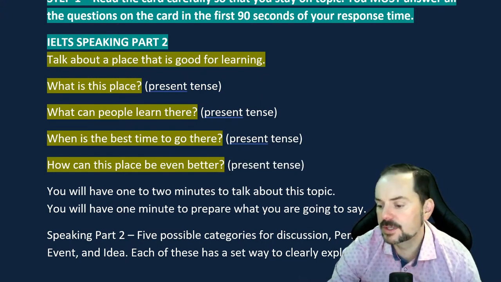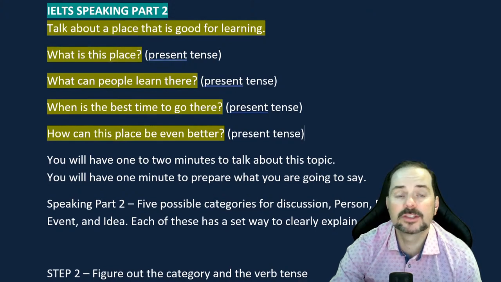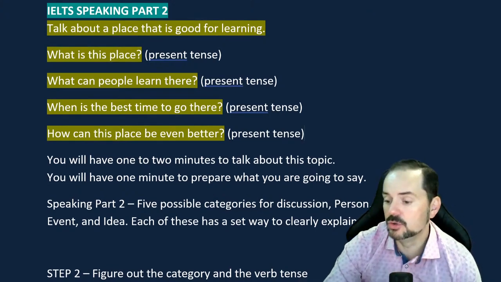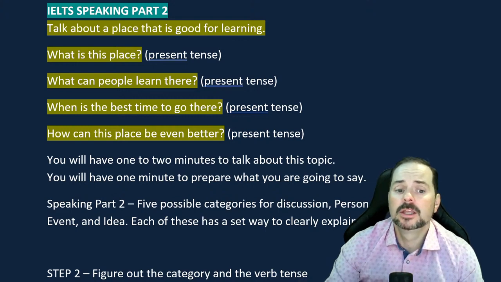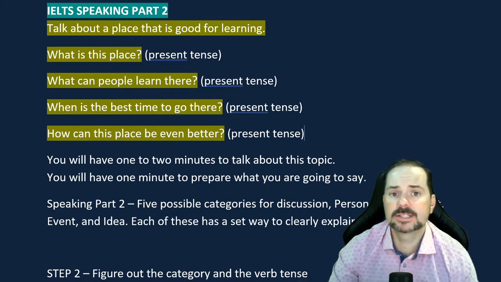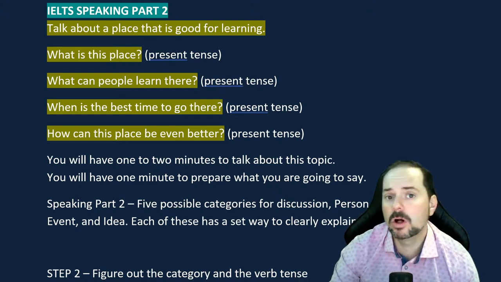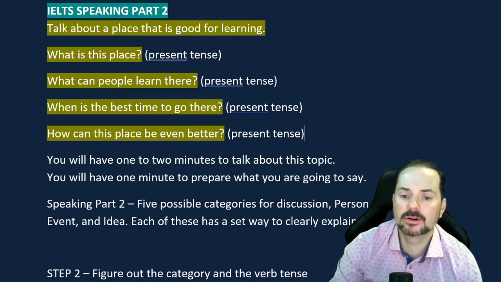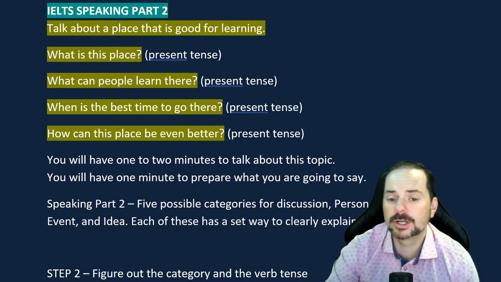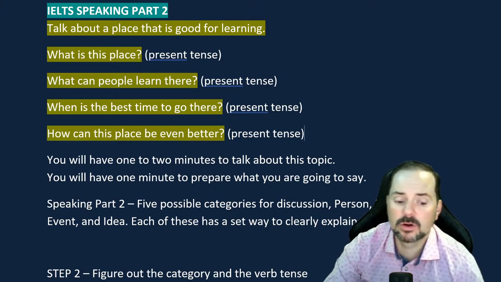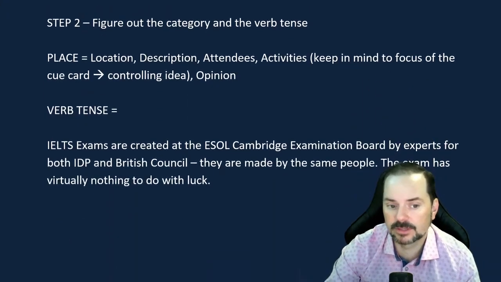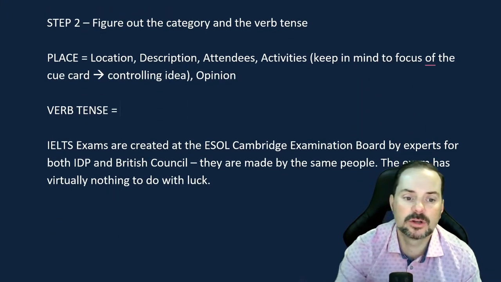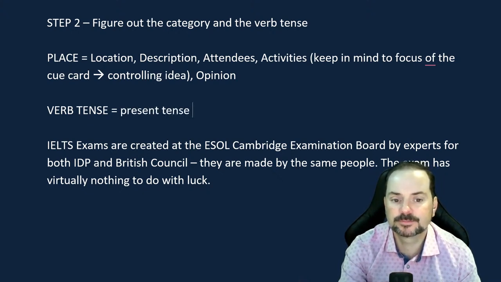Okay, so these are all present tense, and so you're realizing that, okay, this is present tense, so you should be using the present tense. Now, there are some lessons out there that say past, present, future, talk about it all. Not necessarily the most effective for high bands for all cue cards. Be careful. Here, focusing on the present tense is more important, and within the present tense, focusing on such tense as present perfect, which means past, present, and future. Okay, so present tense is a good idea here.